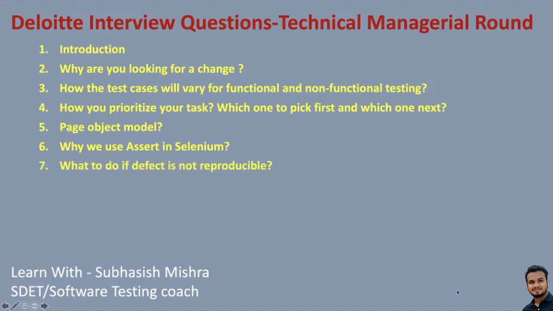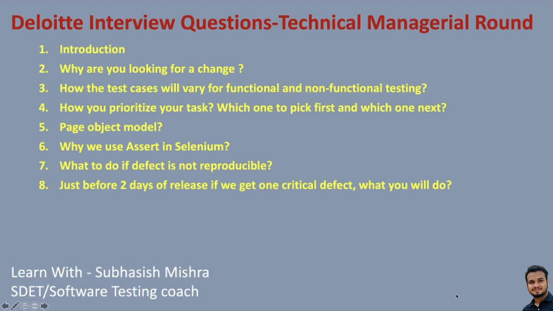What to do if a defect is not reproducible? A very real-time question — sometimes you create a defect but it is not reproducible in production or in the dev environment. What do you do in that case? Just before two days of a release, if you get one critical defect, what will you do? What is your risk analysis? How are you analyzing the defect and taking the decision? The senior manager wants to understand how you do risk analysis and make decisions.